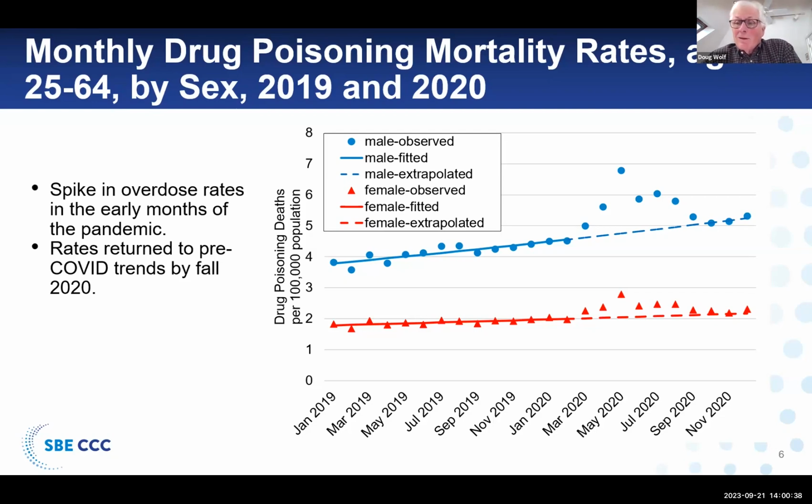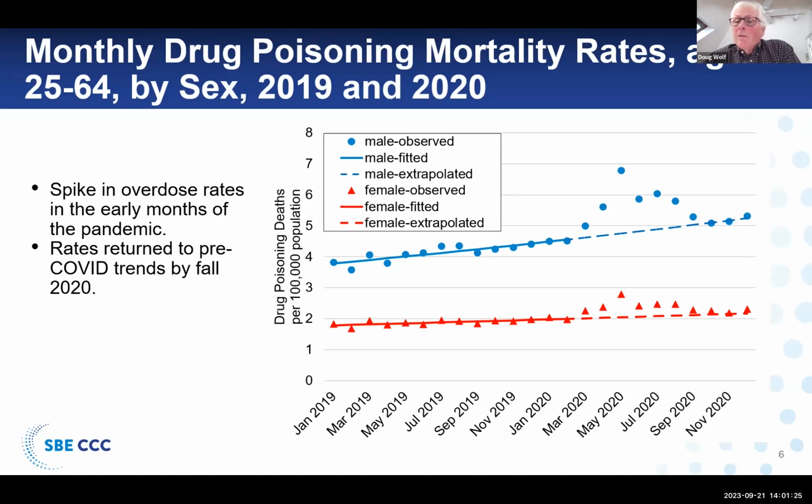And so there's a number of interesting things that you see in this picture. First of all, there's an upward trend in drug overdose deaths for both men and women. It's slightly steeper for men than women. They're both rather shallow upward slopes, but it's definitely steeper for the men. During the pre-pandemic era, the month-to-month variation in overdose deaths is very close to the trend line. It's very tightly bunched around that line. And then March 2020, COVID happens, and there's this huge jump, especially for men, in month-to-month overdose rates.